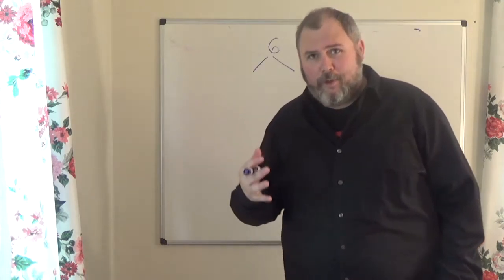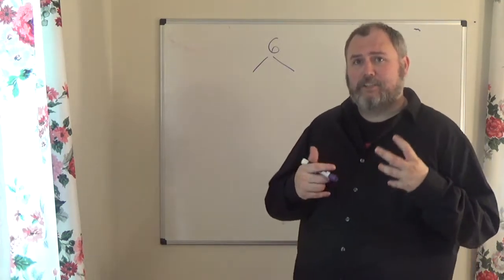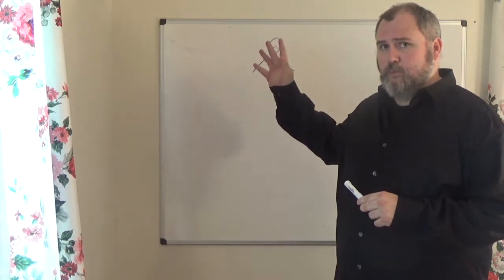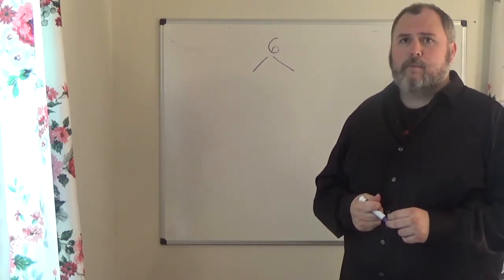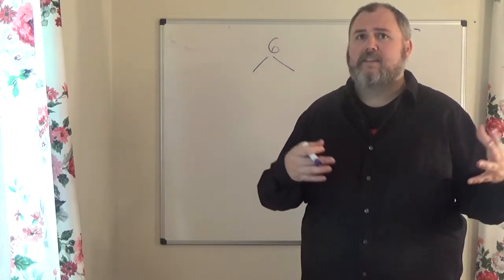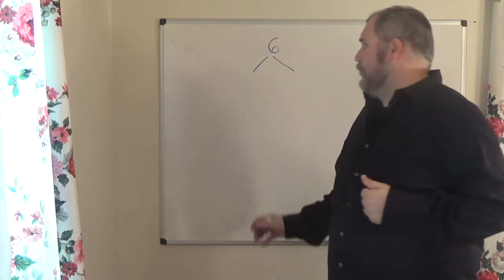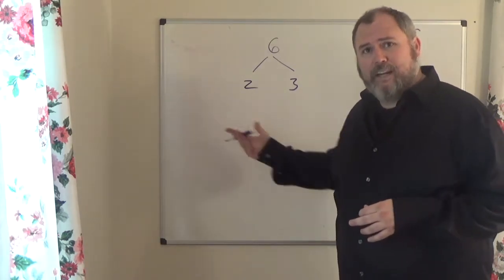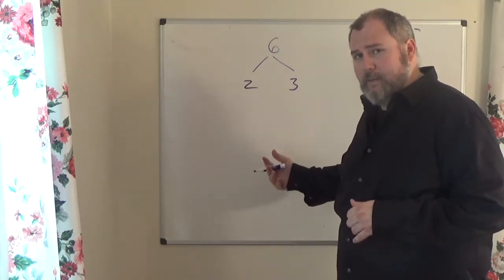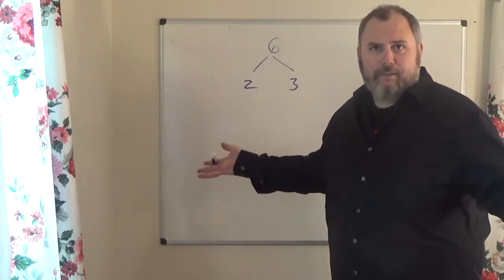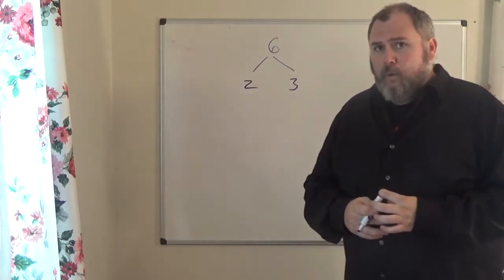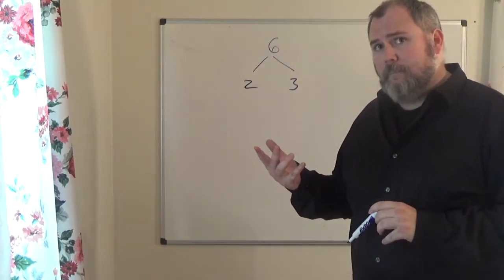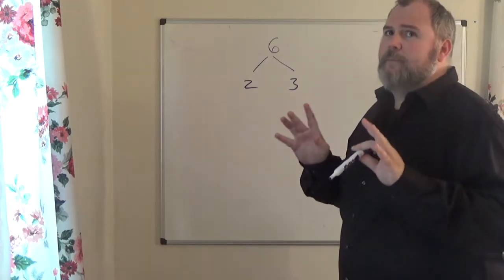All right, what we were talking about was prime factorization. You probably remember this from grade school, where you're told to break a number up into prime numbers. And remember, prime numbers are only divisible by themselves and the number 1. We can break this up pretty easily into 2 and 3. So these are its prime factors. I can't break 2 up anymore. I cannot break 3 up anymore. So we factor this.